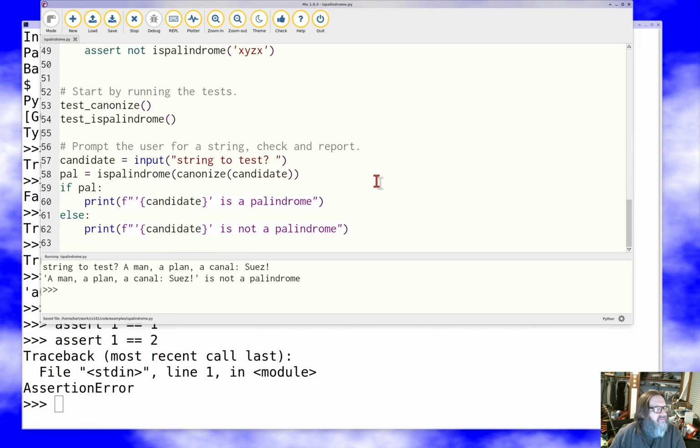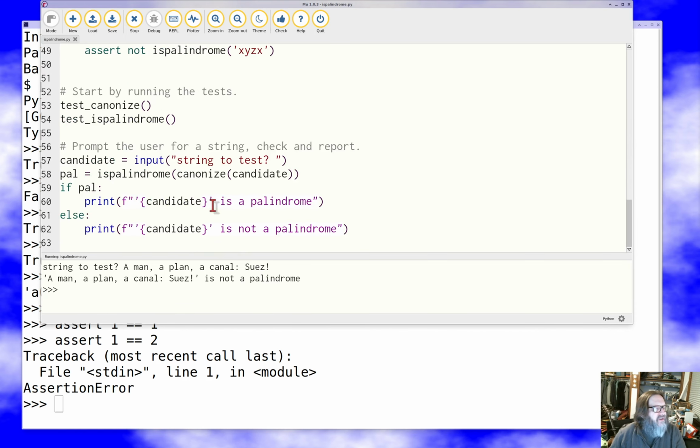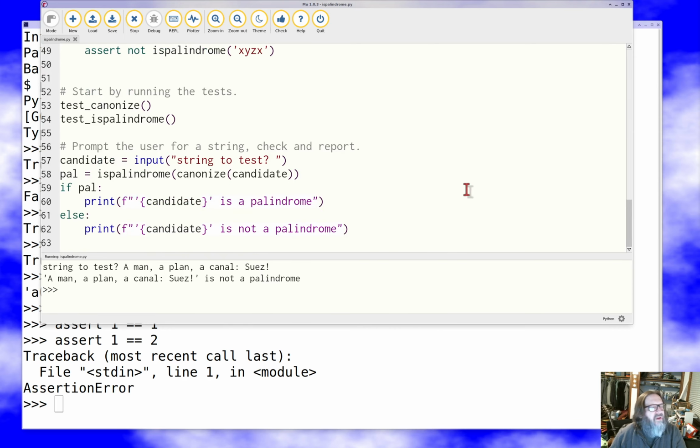And just breaking things down into functions that you can test separately and that have sort of separable work is a really, really good idea. So there it is, the is palindrome test, a classic test. Later in the quarter, we'll ask you to write some tests like this of your own, but for starters, I think this is one that we can give you so that you can get an idea of how we work with strings in realistic programs.